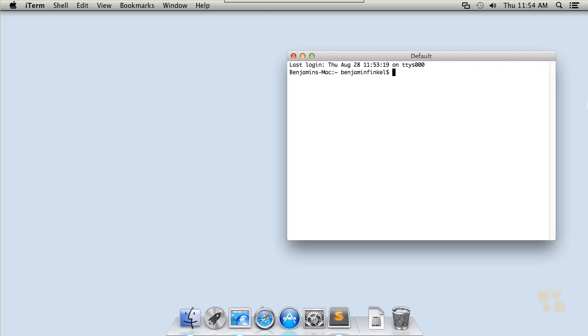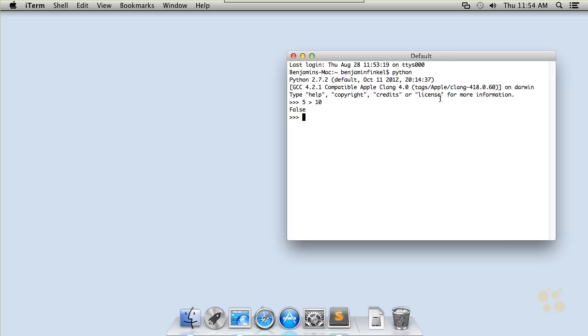I'm going to begin with showing off a few of those expressions that I just finished talking about, and I'm going to do that in the Python interactive mode command prompt. So notice the three triple arrows. I'm now in Python interactive mode. And let's start off with just 5 greater than 10, which is of course a false statement. When I hit enter, it returns false. So the expression 5 greater than 10 resolved to the value of false. And true and false are what are called Boolean values inside of the computer programming world.